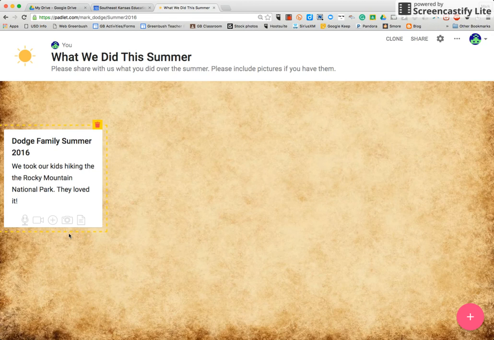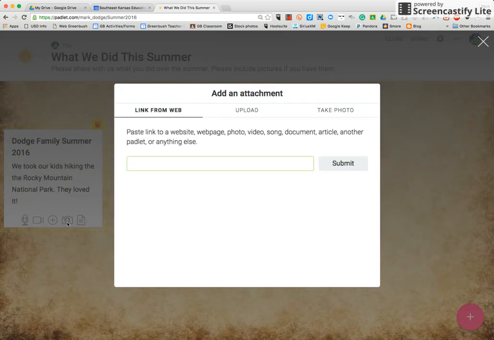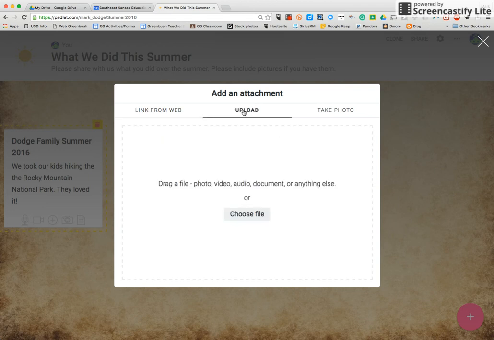Because I want to add a picture to this, I'm going to click on the camera icon. This is going to allow me to add something from the internet, which I could search for. Or I can take a picture using the camera built into my device. I'm not going to be doing that today. But what I would like to do is upload pictures that we took while on our trip. So once I click upload, I can either drag and drop into this window here, or I can click on choose file. And this will open up the file generator within my machine.